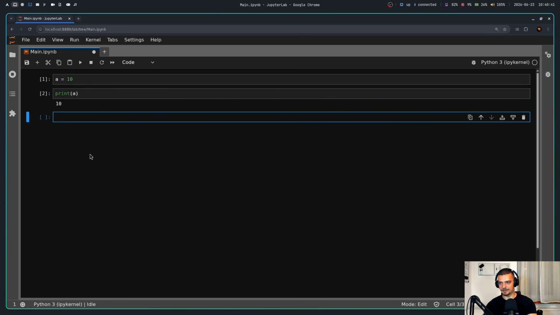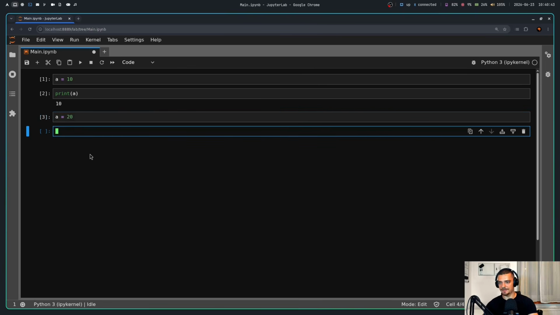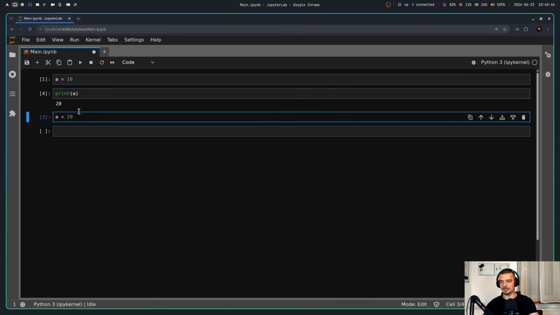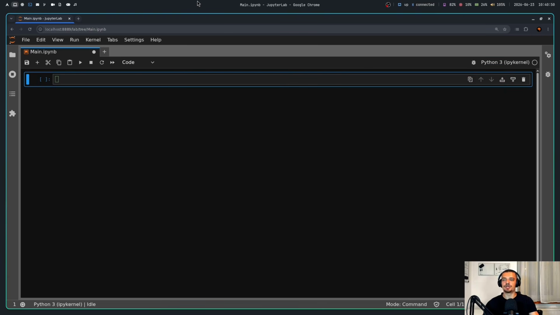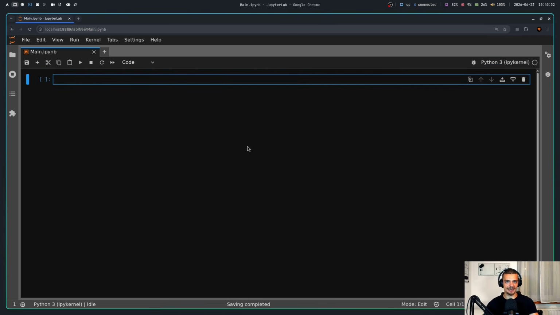And then I can say in another cell down below, a equals 20. I can go back up and just run this cell, so I don't have to run the full script from top to bottom. I can run individual cells, which is very useful if you're just learning about a package. Once you have something that you actually want to use, like an automation script for creating a report, you want to write this as an actual script. If you just want to learn, you just use a Jupyter notebook, like an interactive Python notebook, to explore the package, to study it. And we're going to start to do exactly that.